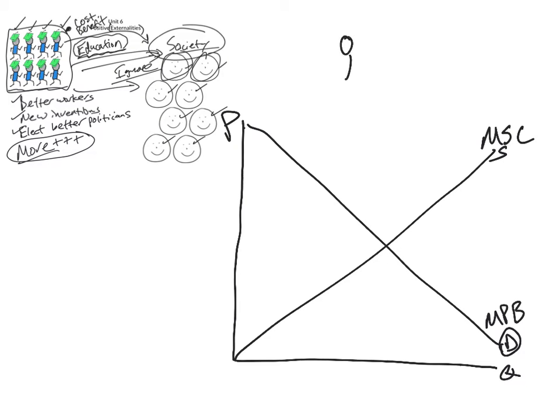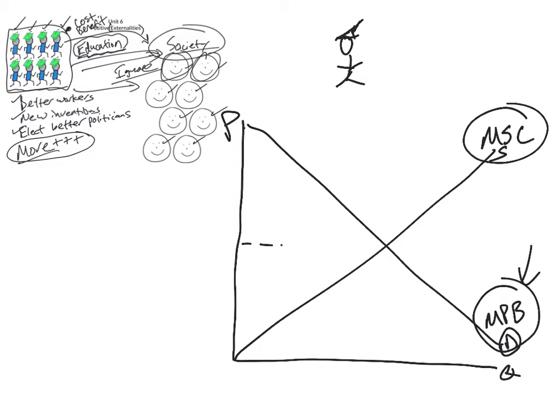So when I consider, should I get an education? Should I get a college education? Should I have the tassel on my hat? It doesn't look anything like that, but that's a college graduation hat, all right? What I'm considering is the benefit to myself and then the cost to myself. The cost is the cost that society has to bear for producing education. But I only consider the benefit to myself. I ignore that there might be an extra benefit for society.